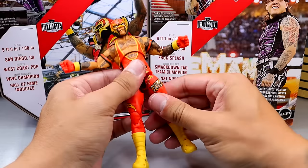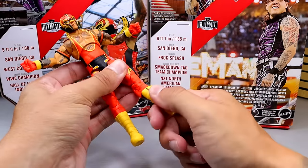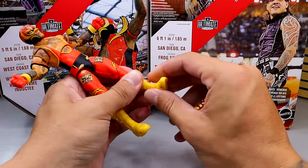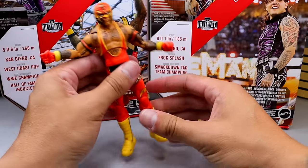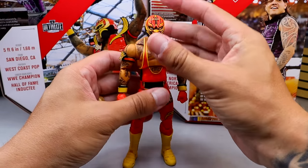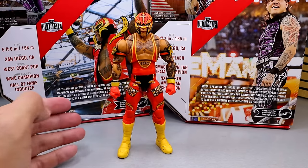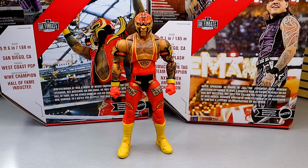I mean, this guy can pose with the best of them. It is a Rey Mysterio after all. Upper thigh cut, double jointed knee. Boots swivel, ankles move down and up, and the ankle pivot is pretty good, I'd say, like right there. Look at that ankle pivot. It goes off to the side a little bit, but I don't think you're going to really have any issues with any posing. It's really just going to come down to the legs getting a little bit loose, at least what I found. But detail-wise and everything else, it feels really good in hand. There's certainly some limitations in terms of the legs getting a little bit loose on you as you continue to pose that figure around.